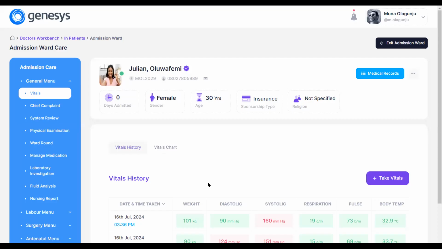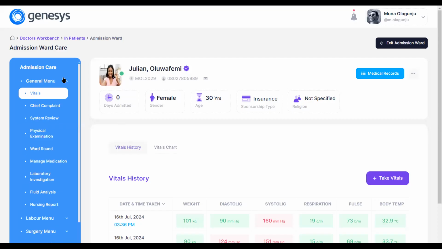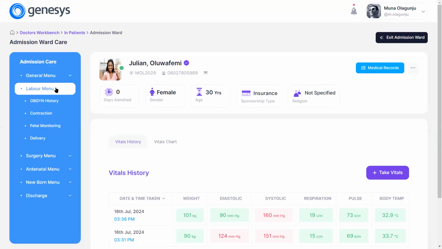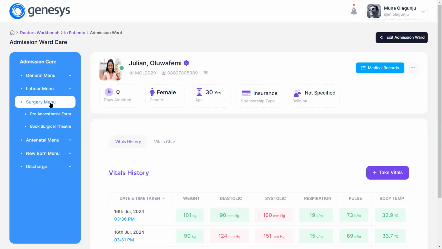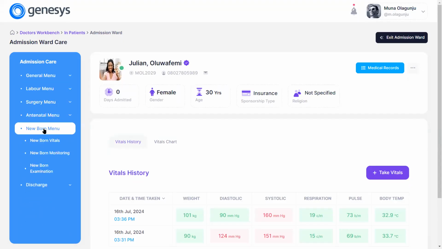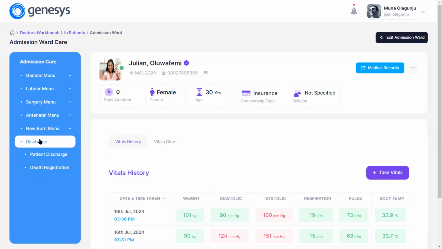We can see the vital history, and it's also segmented into different types of menu. You have the general menu, labor menu, right? We have the surgery menu, the antenatal menu, the newborn menu, and the discharge menu.